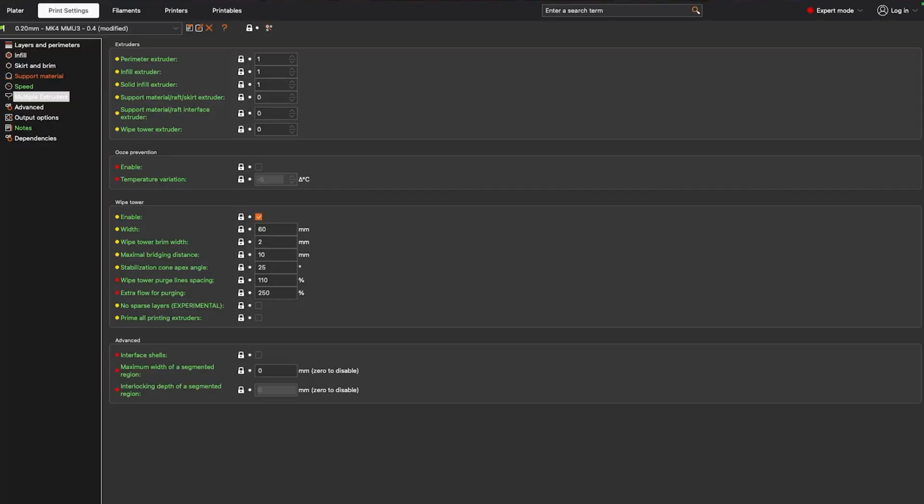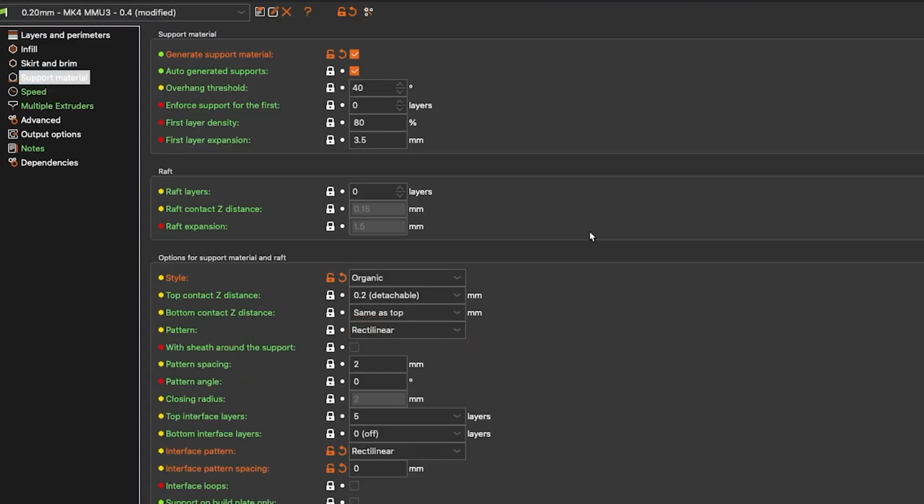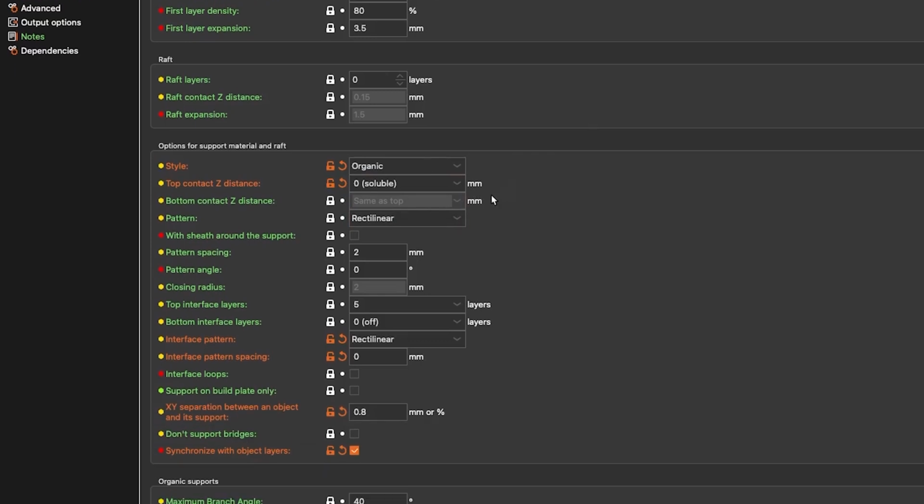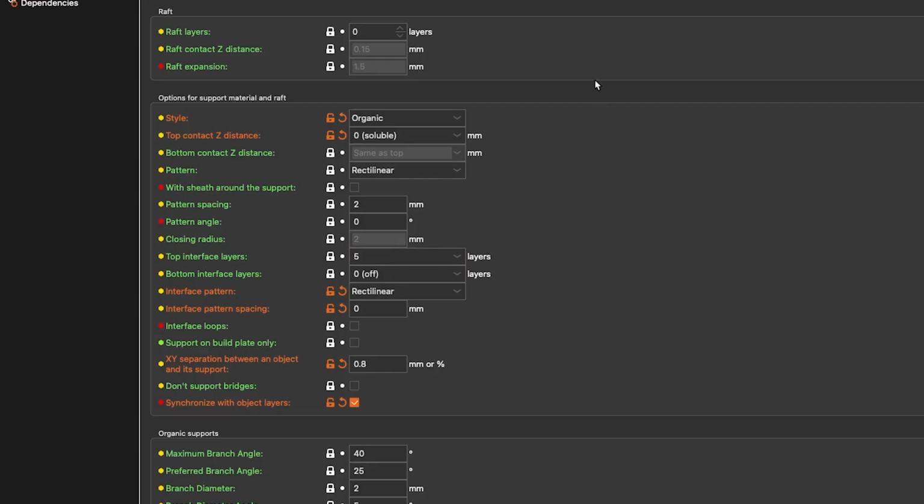Now let's move to the slicer to check the next test using PETG in the support interface. The changes are simple, very similar to what we already saw. We'll select the support distance option, which would be 0 for soluble filaments. We'll keep the interface at 5, everything in the correct configuration, and set this to organic.